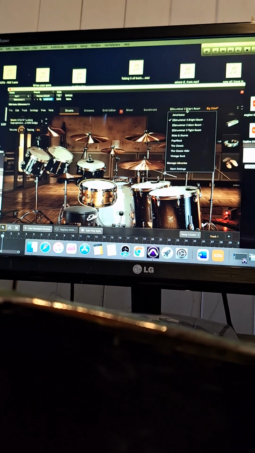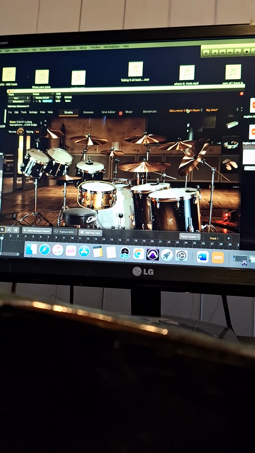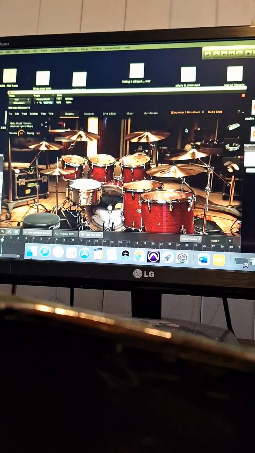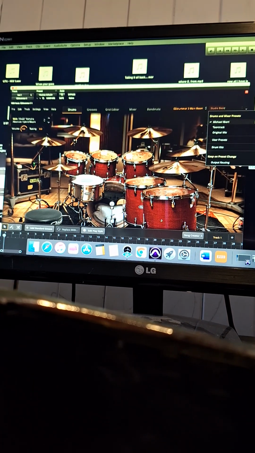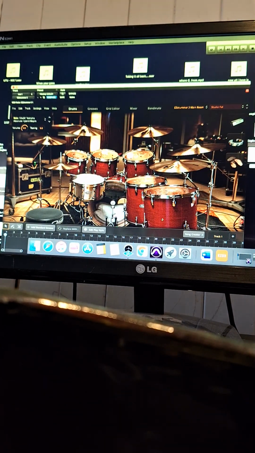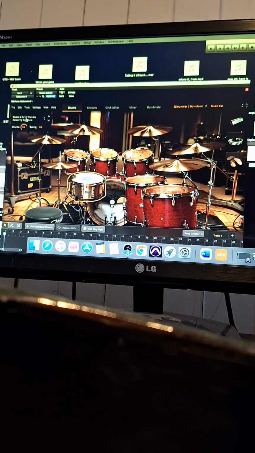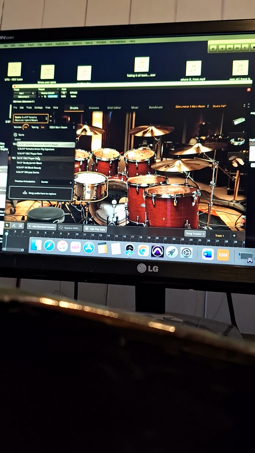But then you go, oh, it's too roomy. You go back to up here, right? You click on that and you go to main room. I'm going to click on main room. It's a Studio Basic, and that's just the basic kit. But then you go, oh, I want it fatter. You click on the fat menu. That's, yeah, I guess you could say that's sort of fatter. I don't like the snare. Not bad. Pretty dry, but not bad.